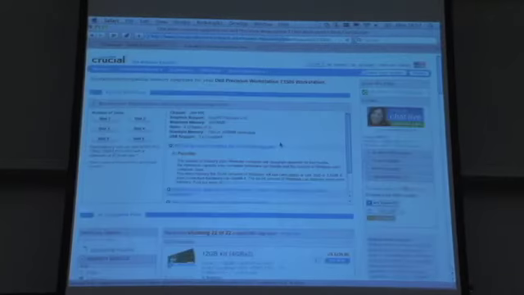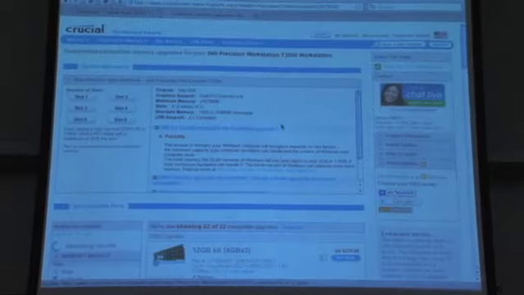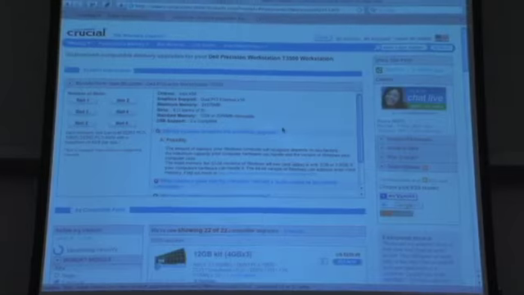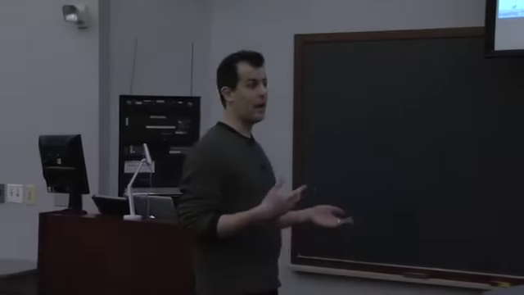And what's nice about Crucial and companies like it is they've done all the busy work of figuring out what the compatibility is, what the maximum amount of RAM is. Do I have to install them in pairs? That is, do I need to put 2 sticks in at once, or can I do one at a time? Because there are some of these technical gotchas that you would find in your own user's manual. Frankly, I would conjecture that most of us don't have our user's manuals anymore, or never even once opened it, and that's probably fine because everything is available online these days.